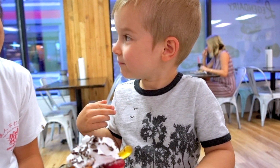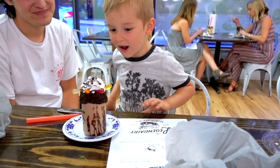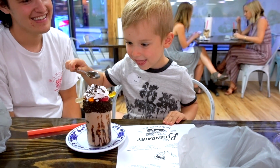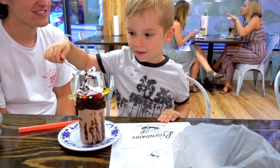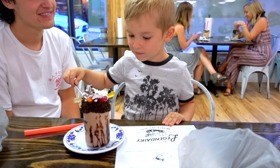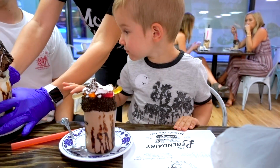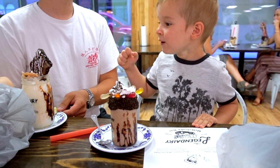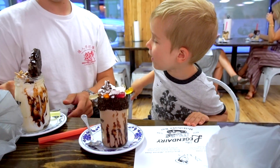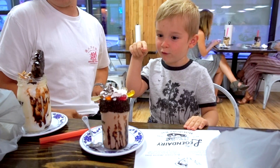Is that yummy? That face of pure joy. Never had anything like this ever. Yeah, never. So cute. Sugar overload. Thank you. Yum. Put it in front of Levi. You have a chocolate too? He's still eating seaweed. I have a chocolate too? Yeah. I have chocolate too and your worms.